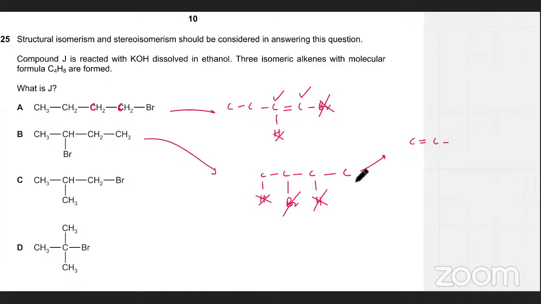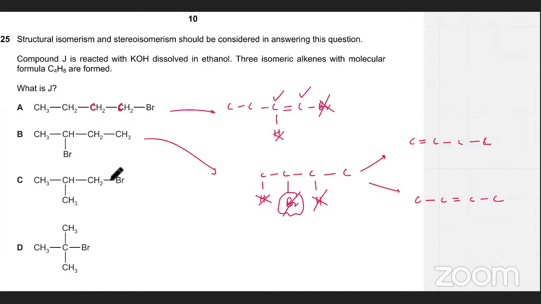It could either be but-1-ene, or the second option is that it could be but-2-ene. Okay, is this point clear that you've got two options for the double bond? Because the Br is in the middle. Is this clear? Yes, sir. Yes.